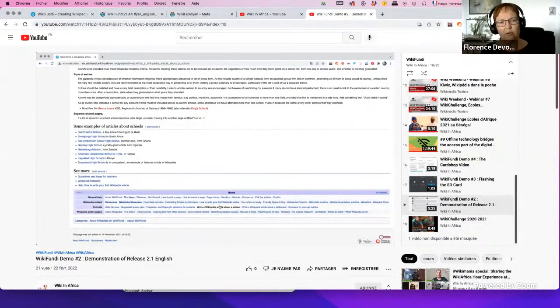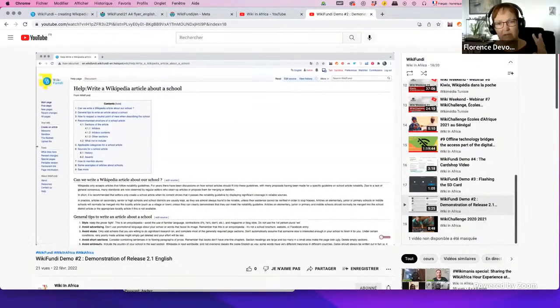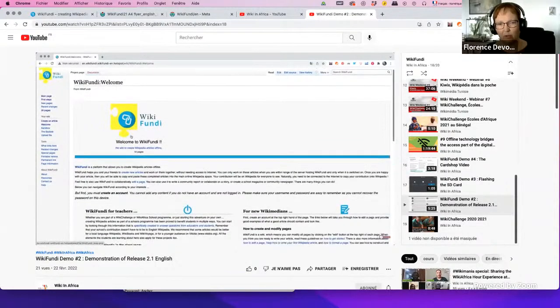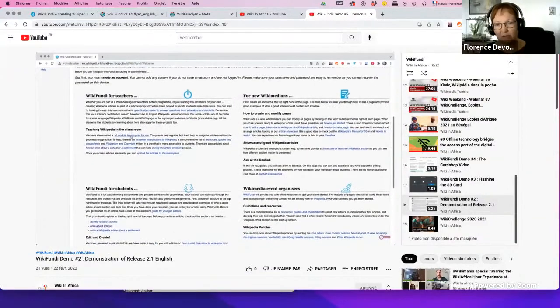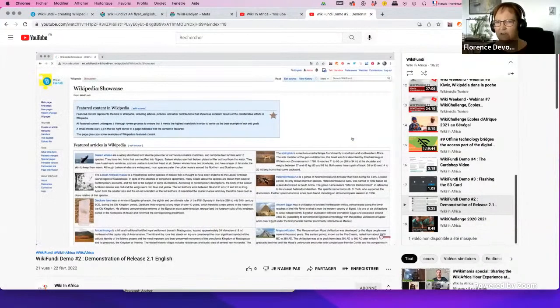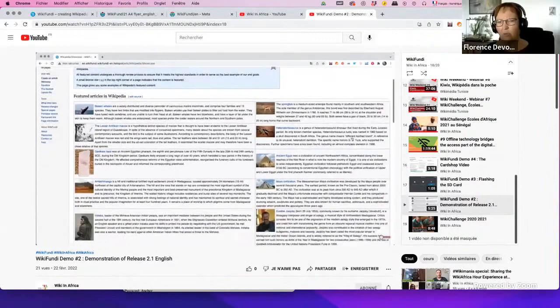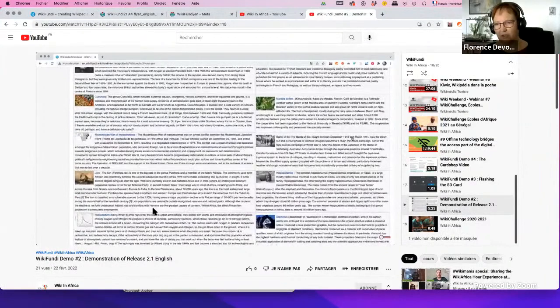Does WikiFundi work in all languages? I would say yes. The thing is, the interface is only available in 3 languages, and it includes most of the templates which are already used on Wikipedia. Not all of them, but most of the main templates are here, but those are the templates of the English, French, and Spanish version. So you may very well create an article in, I don't know, Portuguese, or in Arabic. I didn't check for Arabic because it's tough for me to understand, but there's no reason why it wouldn't work. But the templates available here are the ones that are being used on English Wikipedia.